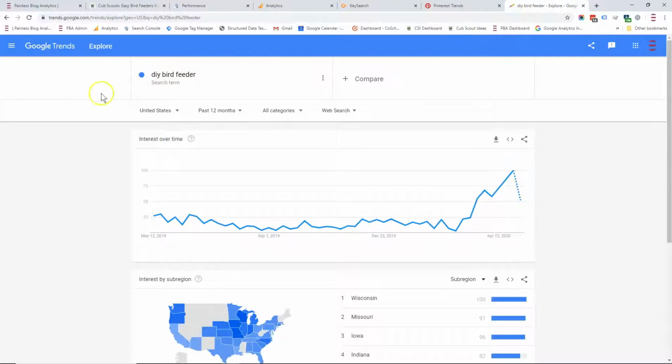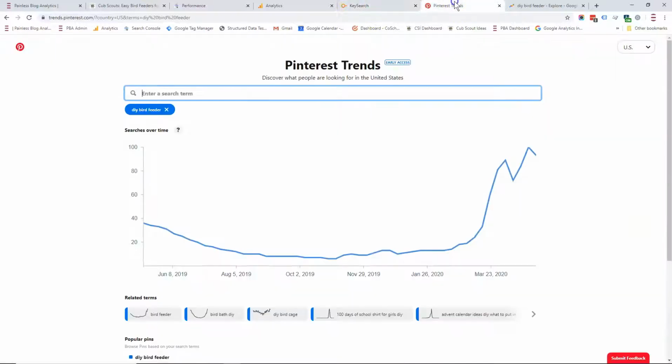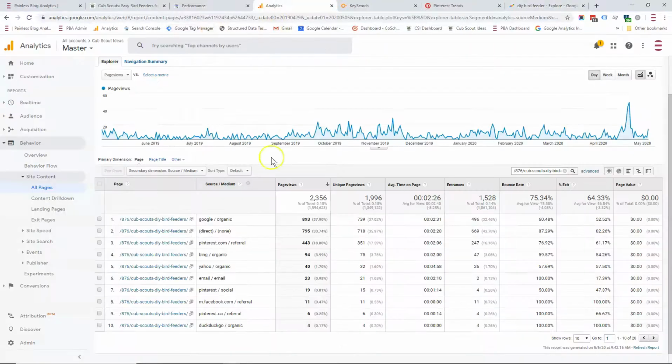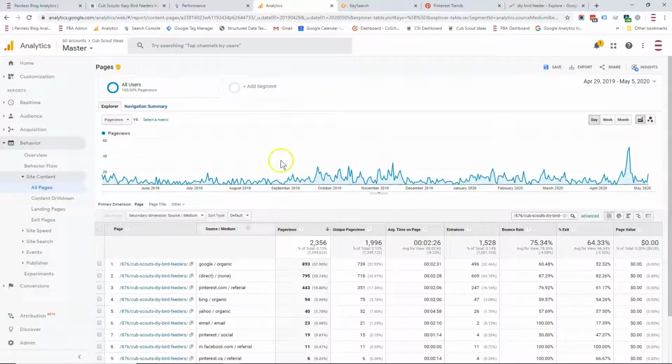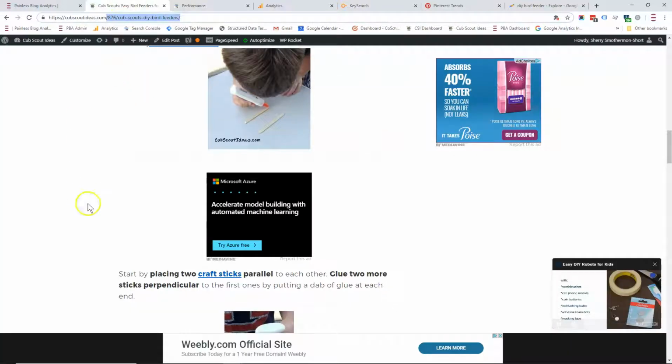So I'm thinking that, even though my performance is not great, based on all this information, this trend line, this trend line, this trend line, I think if I update this post and promote it, including putting out some more pins, putting it in an email newsletter, sharing it on social, I bet I can see an increase in my page views, and maybe even do a better job over here in search. So I'm going to put this on the list of blog posts that I want to update. I'm going to make it a pretty high priority.